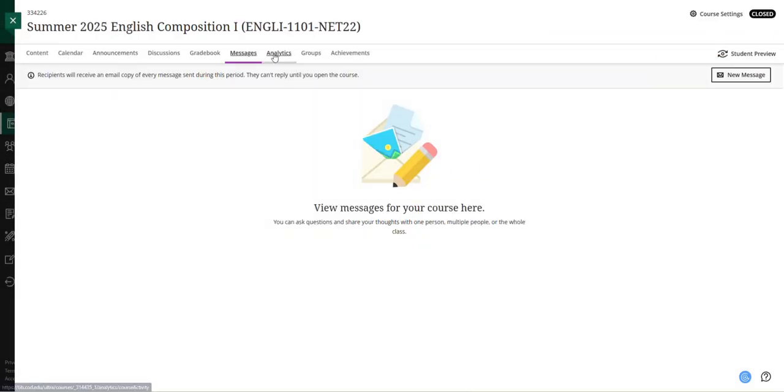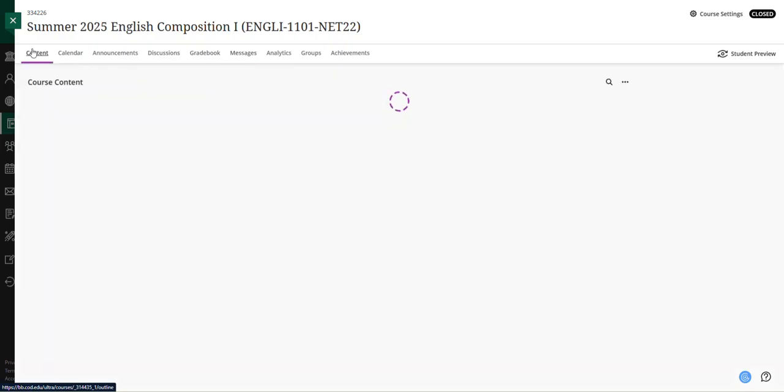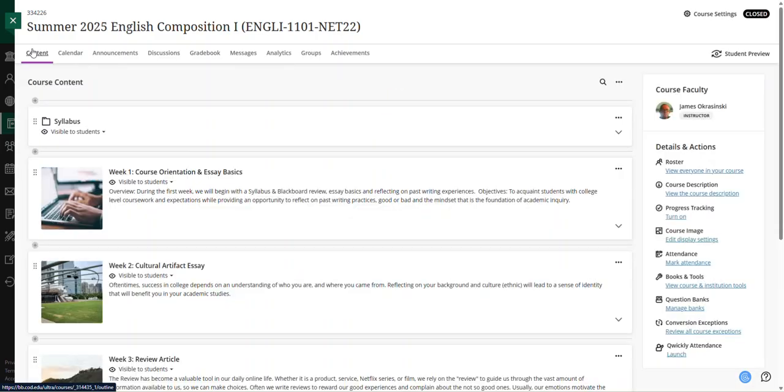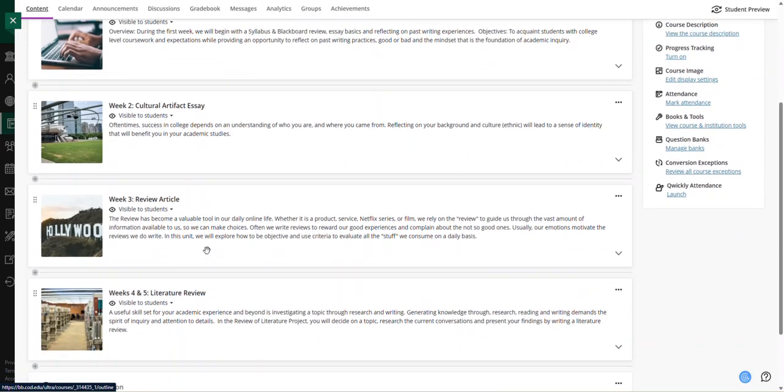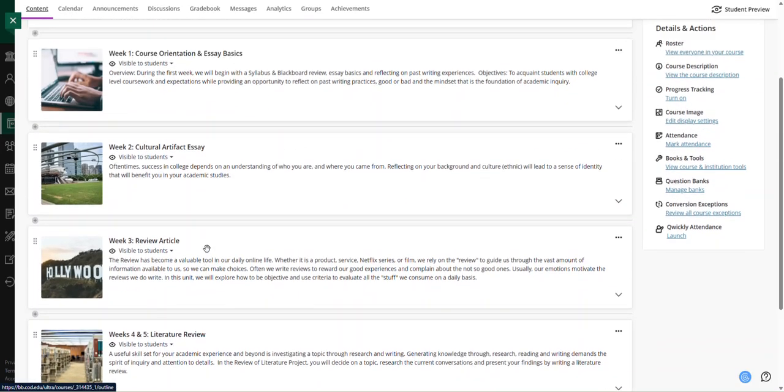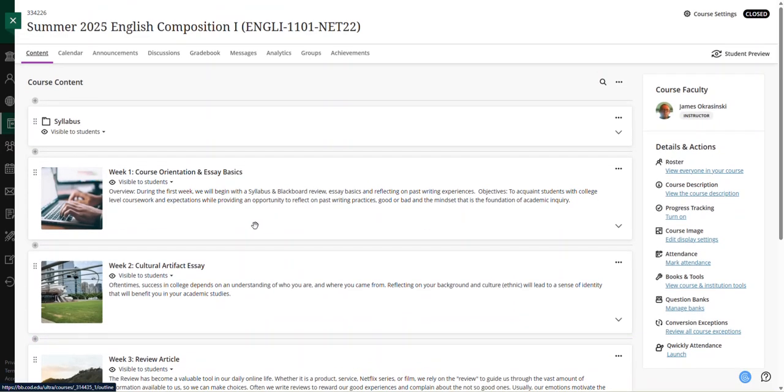All right. So these are some of the basics for our summer English 1101 course. So learning modules each week, you can see it's broken down as to move us through the course. If there's any questions or issues about the layout, if you're unfamiliar about Blackboard, it's pretty straightforward. I'll cover some of the instructions as we move into the individual units in the weekly screencast. So this gets you orientated to the course. I'll discuss more of the syllabus and the schedule in the syllabus video.